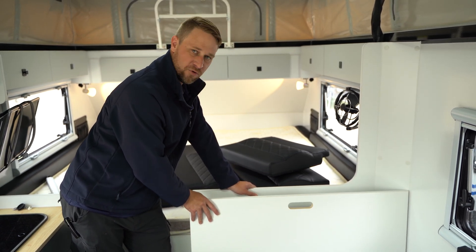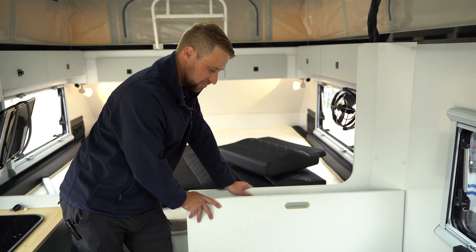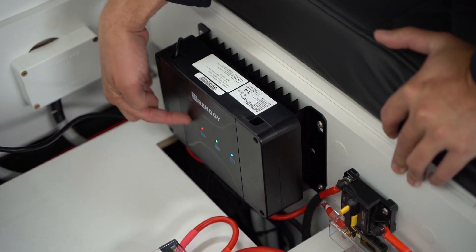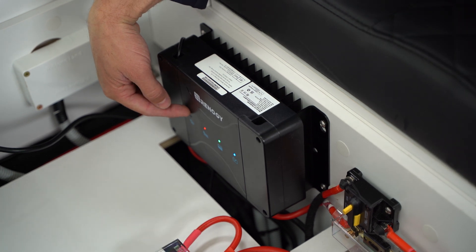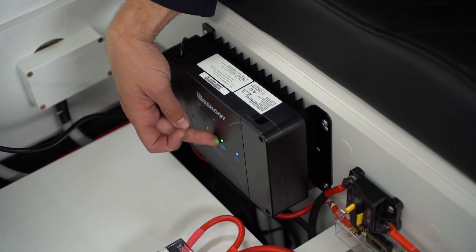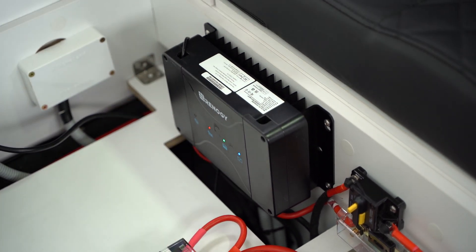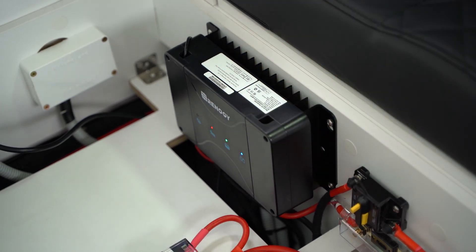Being MPPT, it's a multi-power point tracking system, so it's going to be more economic and efficient to charge than the standard PWMs. This one here is our charge controller, our DC-DC charger. On the front there's a few different lights. The very first one, if you look closely, is an image of an alternator - that's going to illuminate when it's connected to your vehicle via the Anderson plug. The next one is your solar panels indicator. This one here is your state of charge - green - that will change color as your capacity drops. And then this blue one on the end is representing the type of charge it's giving your batteries. Blue is lithium. Because we run lithium batteries in here, it's set to a lithium charge algorithm.